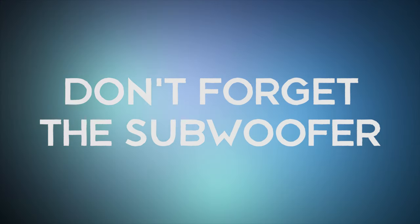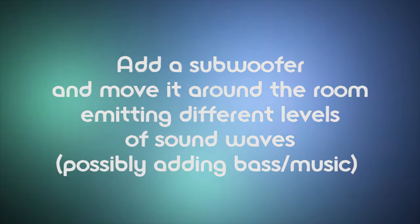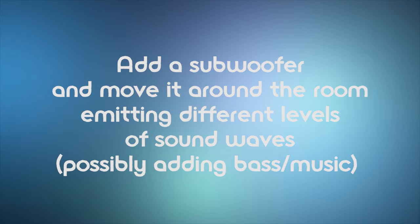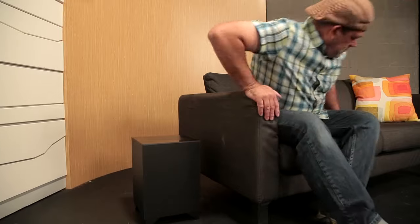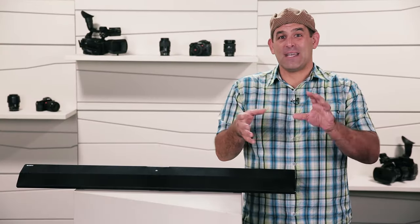Don't forget the subwoofer. Did a subwoofer come with your surround sound system or your sound bar? Excellent — it's going to give you low end audio, whether it's bass from a band or the thud of an explosion. Placing the subwoofer in the corner usually increases the bass output, but more bass doesn't necessarily mean bass that actually sounds good. Here's a really cool installer trick: try placing the subwoofer at or very near the main listening spot. Play a music track with constant bass or a good steady beat, then move around the room until you find where the bass is the most deep — not too boomy, not too distorted — but sounds best. Once you've found that location, that's where the subwoofer should go. Hopefully not in the middle of the coffee table.